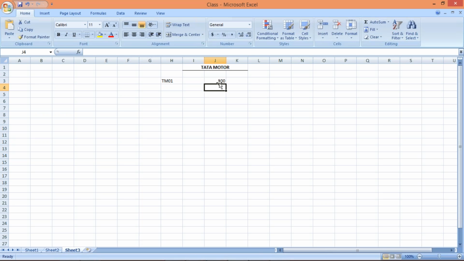Instead of setting up these 500 GL directly against Tata Motor, a chart of account comes into the picture. Against the chart of account, we map these 500 GL. Let's suppose we have created a chart of account TCOA, Tata Motor chart of account. Against this chart of account, 500 GL got set up.